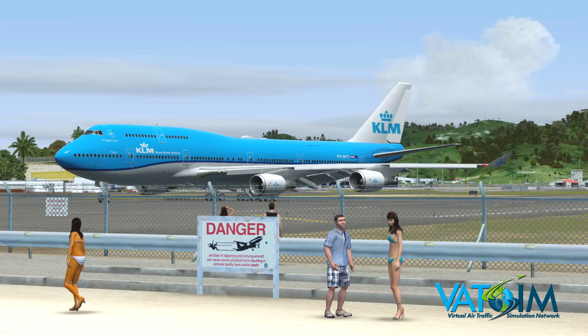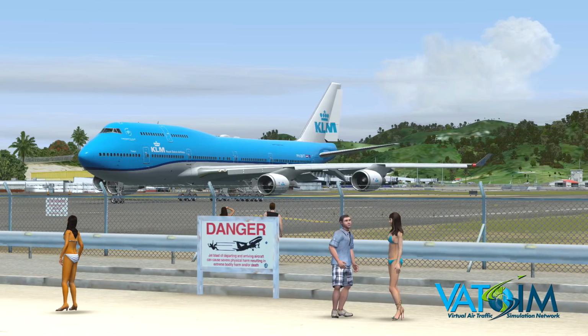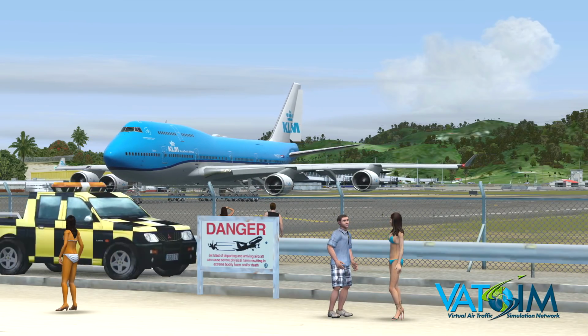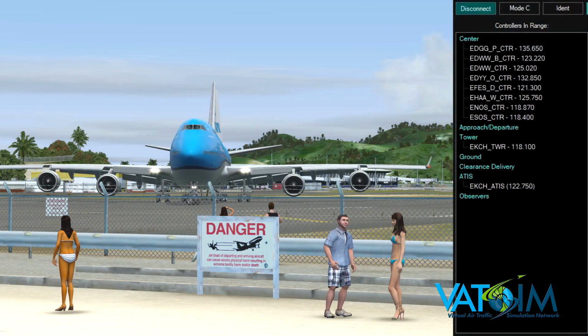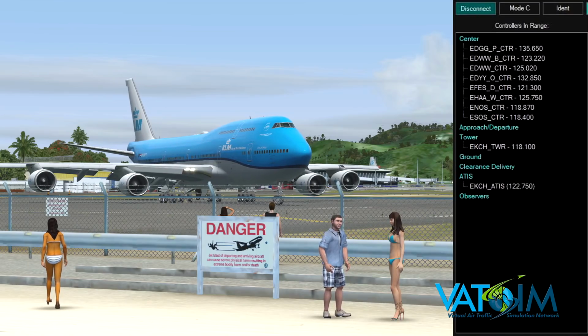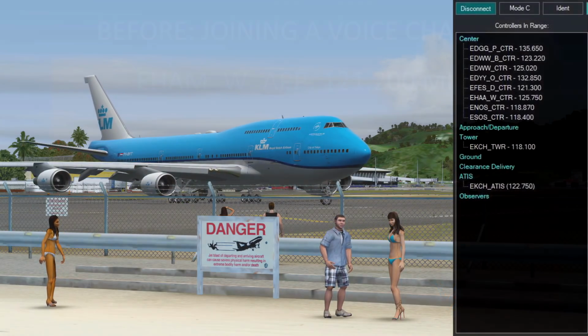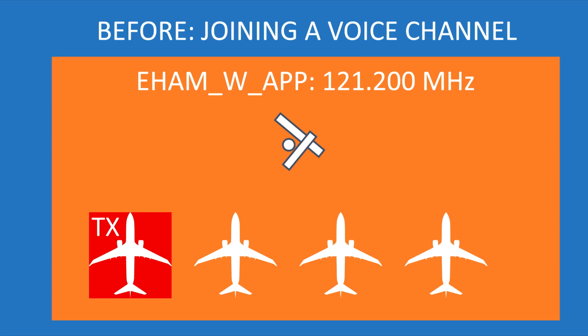Let's take a look at some basic theory first, to get you going with the new audio for VATSIM. Like before, tuning a frequency is pretty similar. In your pilot client, you will still find an active list of ATC frequencies of controllers. However, when you tune the frequency, you will not hear this chime anymore that you are on the voice channel, because you're not actually joining some sort of voice channel like before.